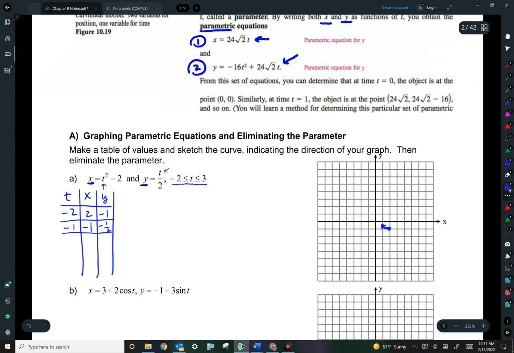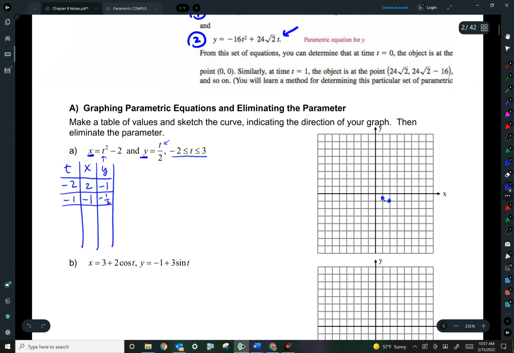Okay, let's come back to our table of values, and then I'll put in a 0 for t. So that's going to give me -2 and 0. So then I get to the point -2, 0. I'm right here. So let me get rid of this right here. So basically, I'm going in this direction, right?